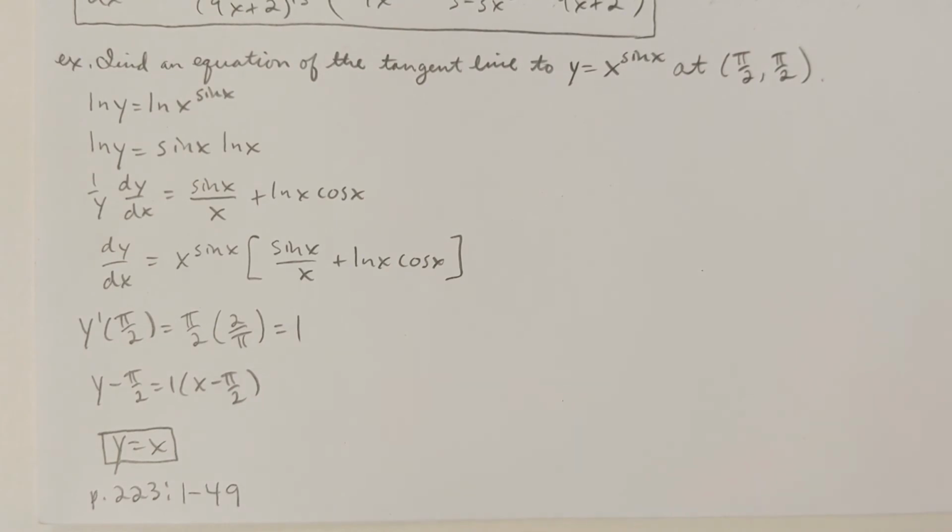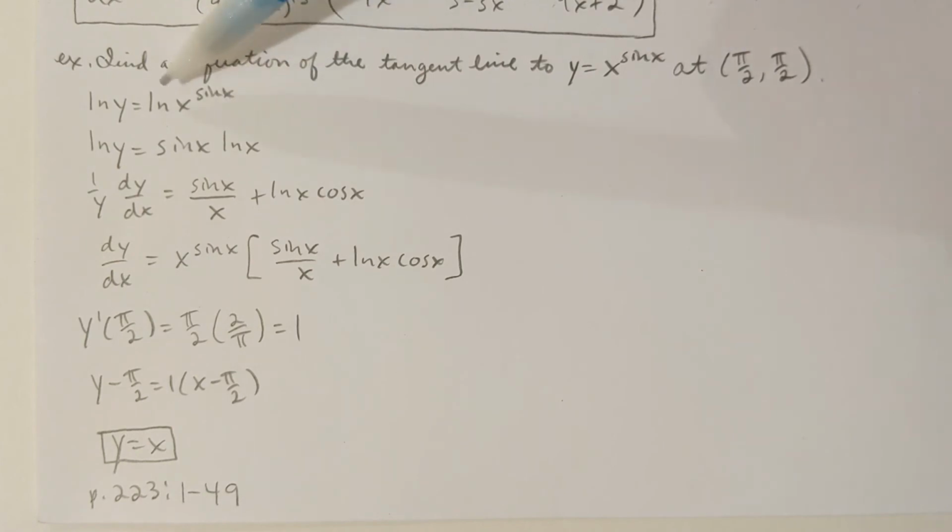Now, I can't use the power rule, because I've got an expression involving x in the power. The only time that you can use the power rule is when you have a constant in the power. I can't use anything about exponentials either, because the base is x, right? An exponential is where the base is a number, not some variable that's going to change. So my only option here is to use logarithmic differentiation. Let's go ahead and take the ln of both sides.